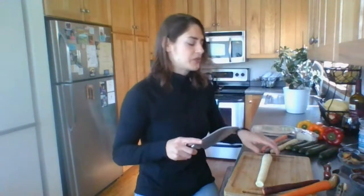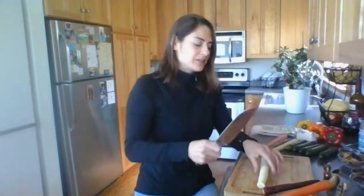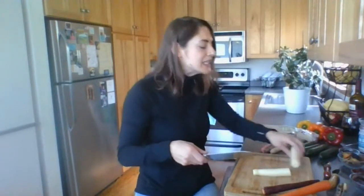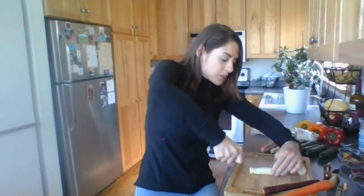Again, we're using a knife, so we need to firmly hold the carrot. Yes, take your time, just like that. And I'm going to cut down, right? This is a little much for something to dip. So what I'm going to do is cut this so it's a little thinner. Ideally, you want to make it about the same size. Again, it's okay if it's not. It's just about making it look presentable.